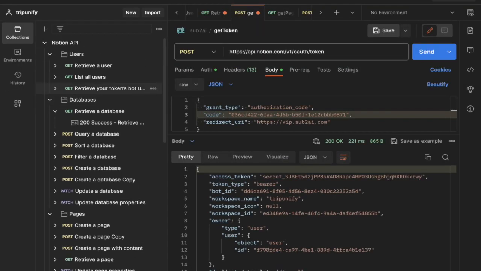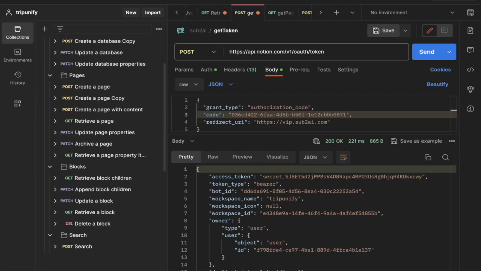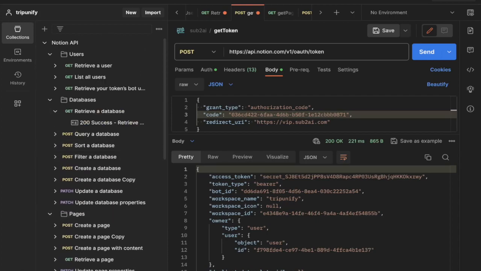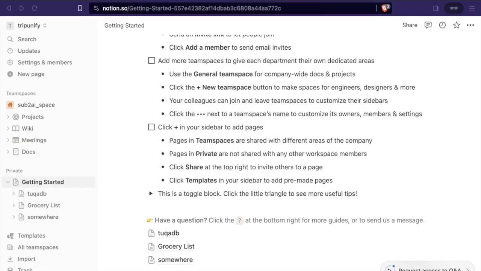So here are all the APIs that you can test out. Let's say we want to create a page under the selected Getting Started page. That page has an ID of 557, blah, blah, blah. I'll just copy the ID. This is the page you want to create it underneath.